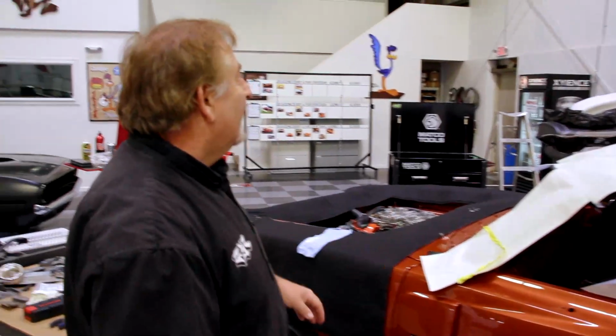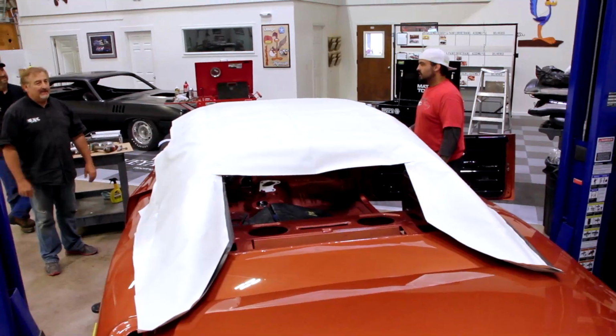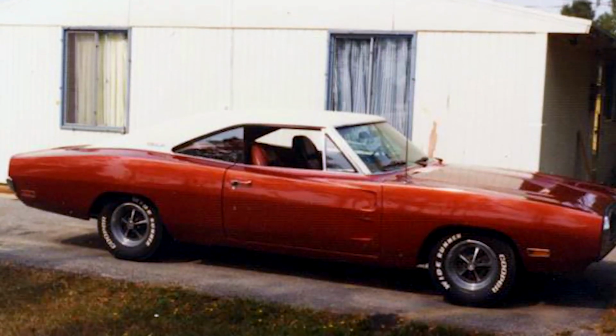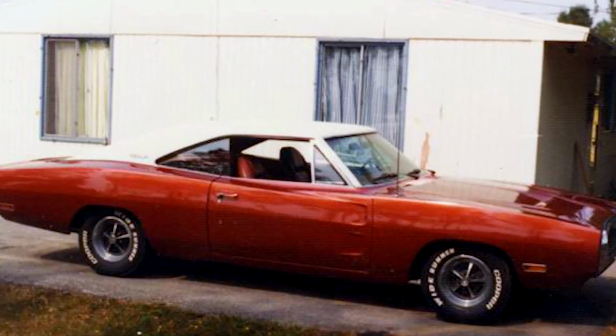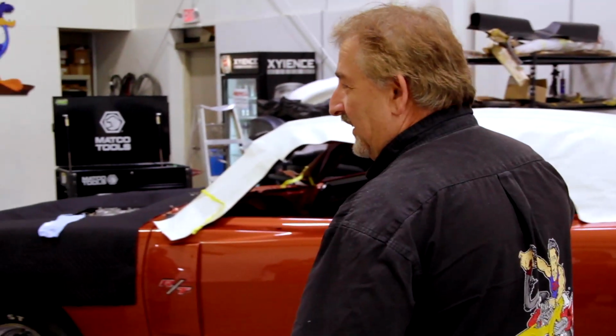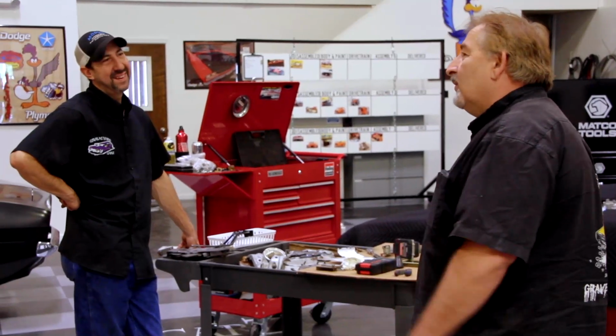Oh! I know what I gotta do. The guy that owns the car, right? Remember my high school car, burnt orange with a white top? I kept trying to talk him into putting a white top on it. I need to take a picture of it and send it to him and tell him it looks great. God, what's crazy is that's my old car. Oh man, that was a panty dropper right there. You know what I'm talking about. And, oh God, all the girls, oh, here comes Warman, he's so cool. Panties fell off when Mark, I'm talking about back in the gut days, my old driving the gut.